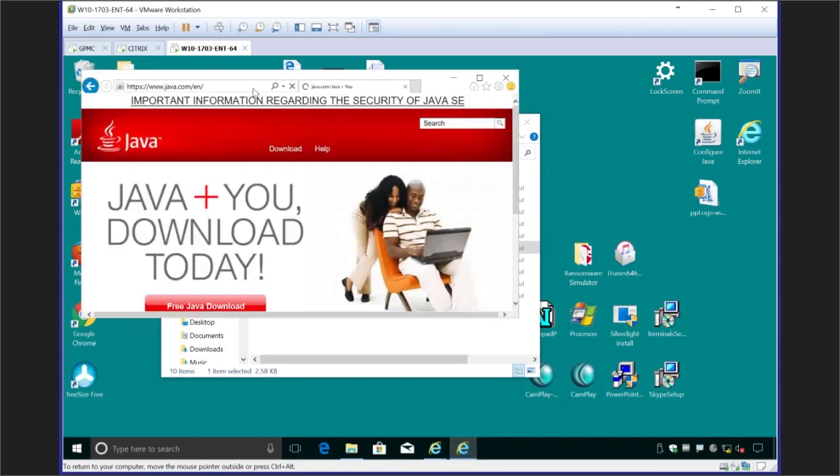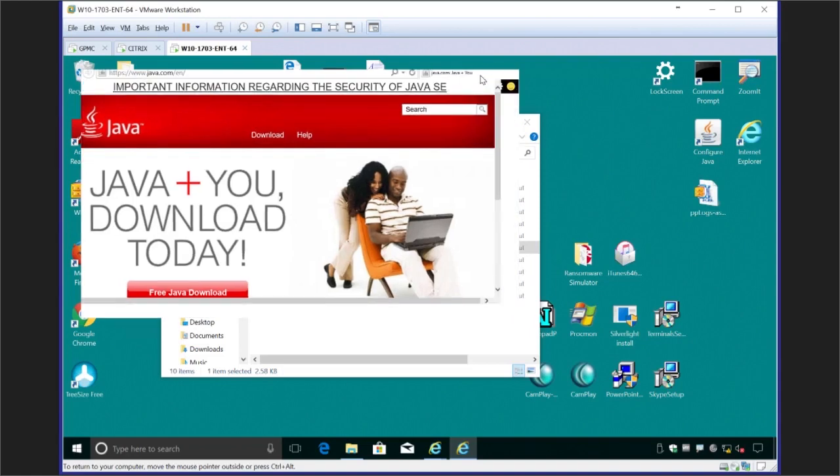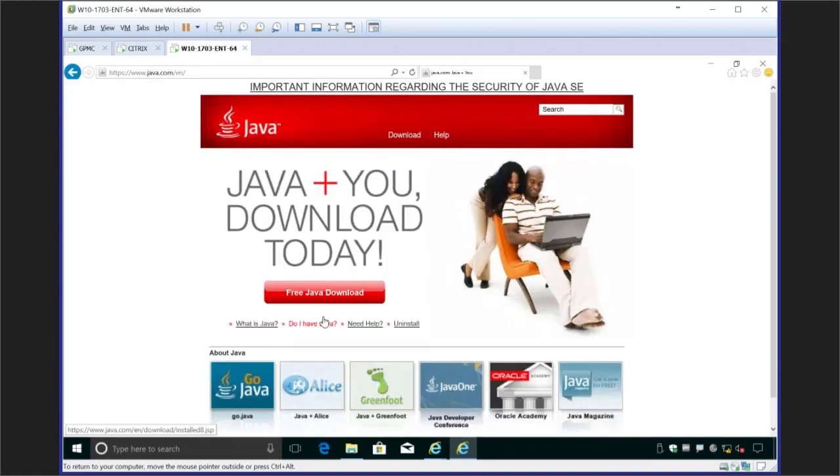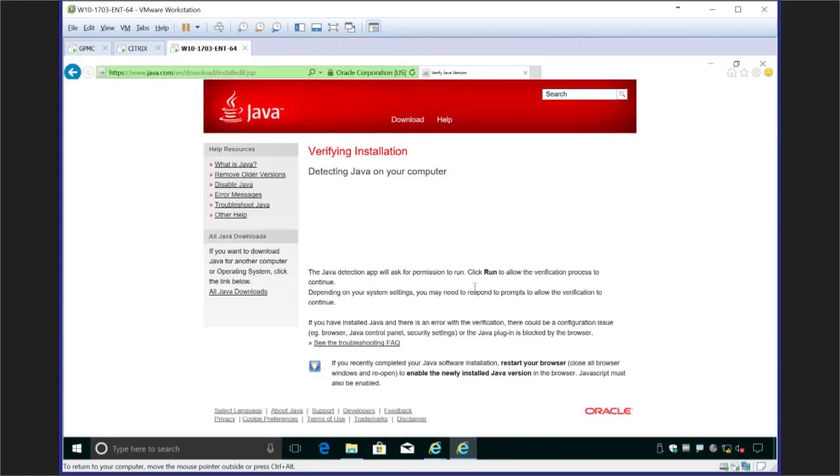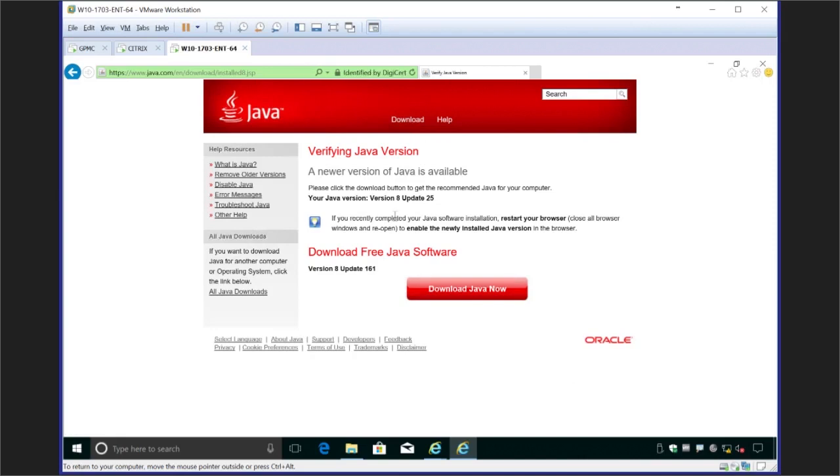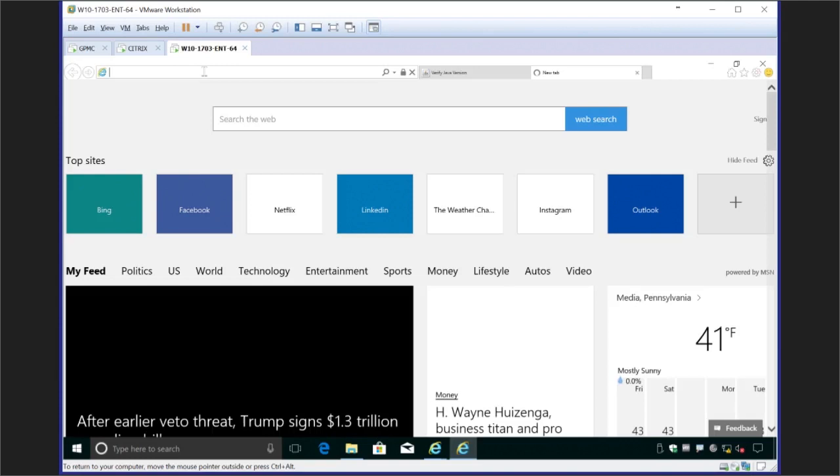So before, again, this is coming from the Citrix box. So if we go to do I have Java here, verify Java version, boom. As far as the browser's concerned, you are using 825. Before you were using the latest version, now you are mapping a particular website to a particular version of Java.